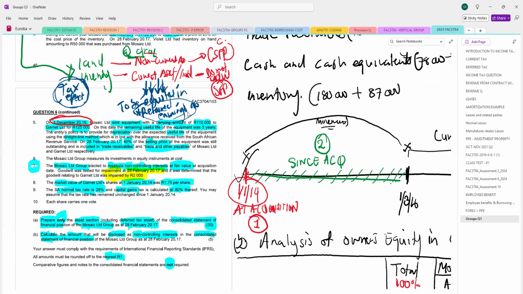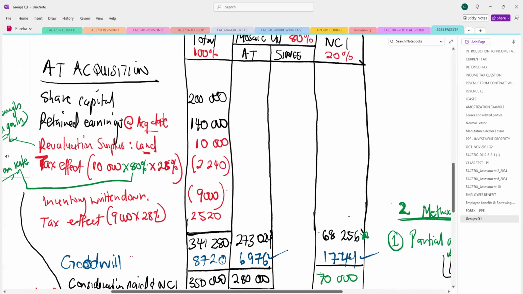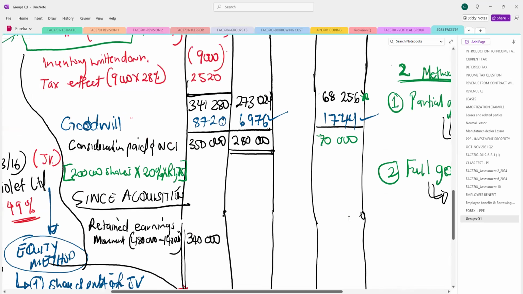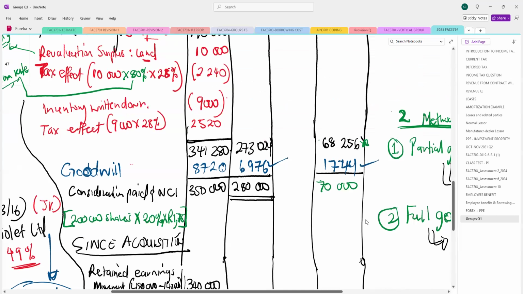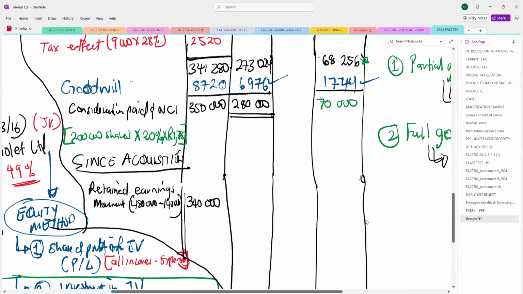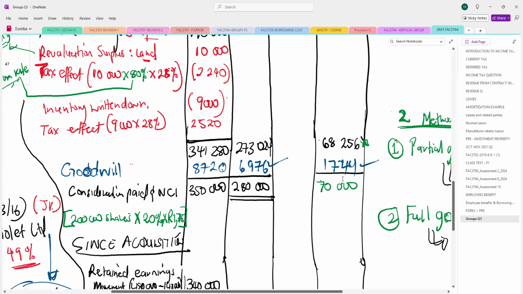So that's the only intergroup transaction we have, and that falls within the year. So let's close off. We don't have any intergroup transaction that affects us since acquisition. Then don't forget, remember we had inventory written down. It must be reversed in the next period. It has to be reversed. Remember, this one is realized within 12 months. So in the next period, this effect must be reversed.